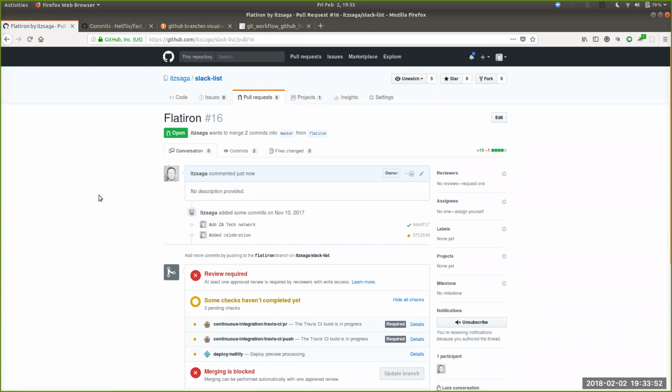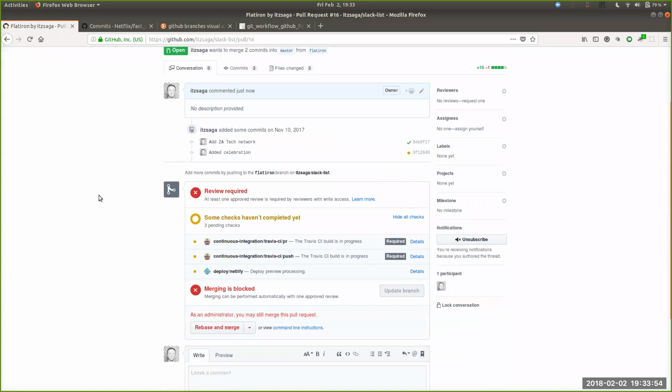As you start working more, you hear things like continuous integration and continuous deployment, code reviews, and automated testing and such.